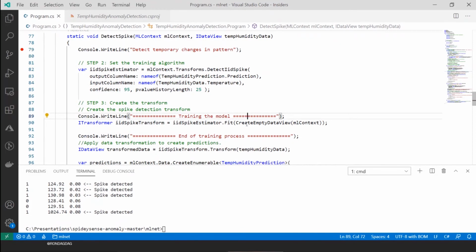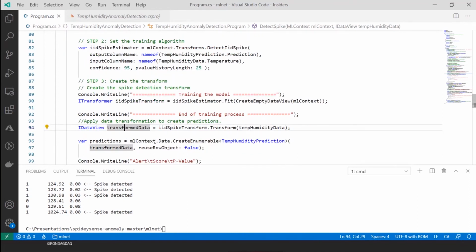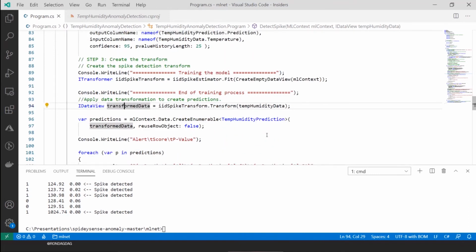So training the model does not require you to have any previous data. That's why you create an empty data view and pass it to this fit, and then of course there's the transform part where you pass in your data set, and then it will give you the results of your prediction.